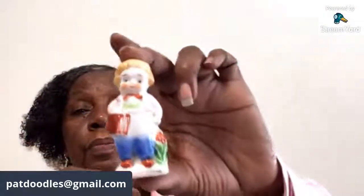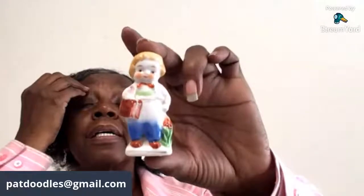Okay, the next one is this little boy here. We're having a baby shower today. Alyssa, walk around here, please. It's going to be called Talk About a Baby. And this is my daughter. She's due in about a month. That's why we came down to South Carolina today. So we're excited about that. This will be my third grandchild. I have two little girl grandchildren.